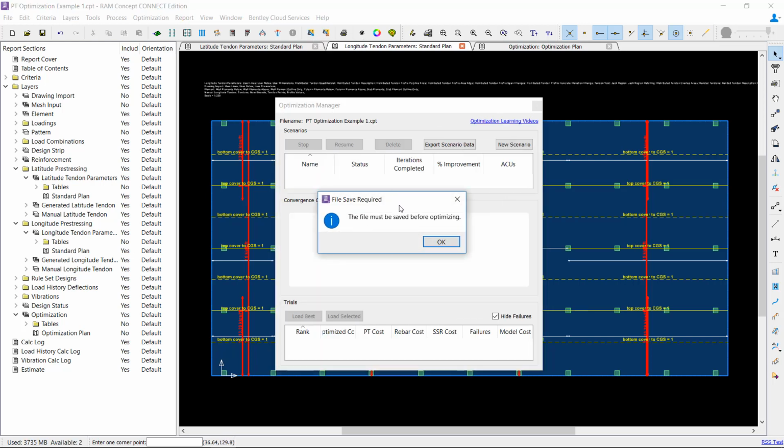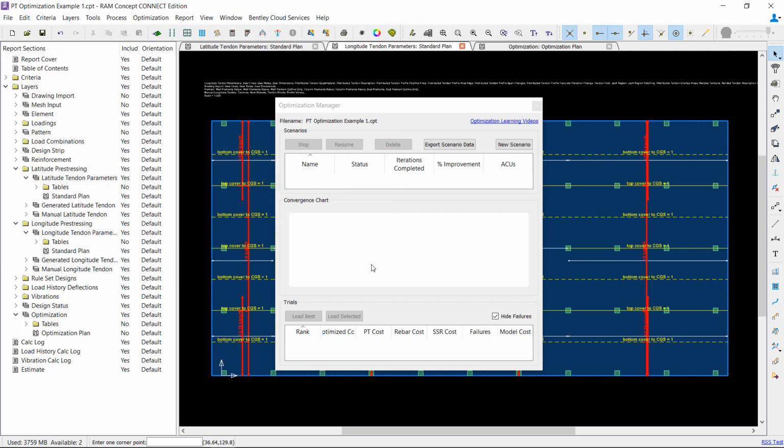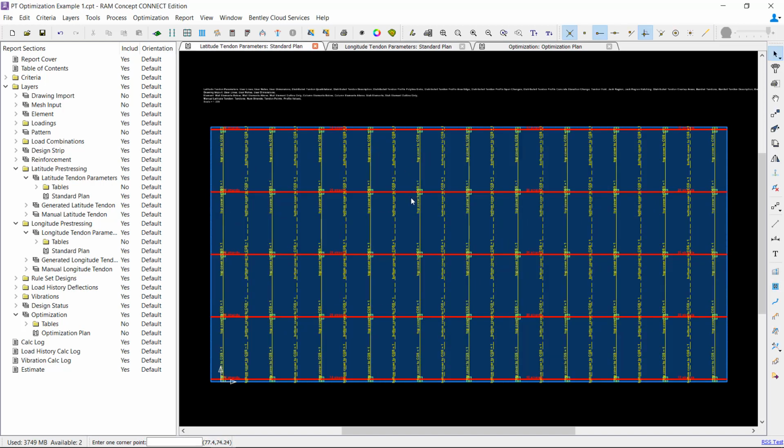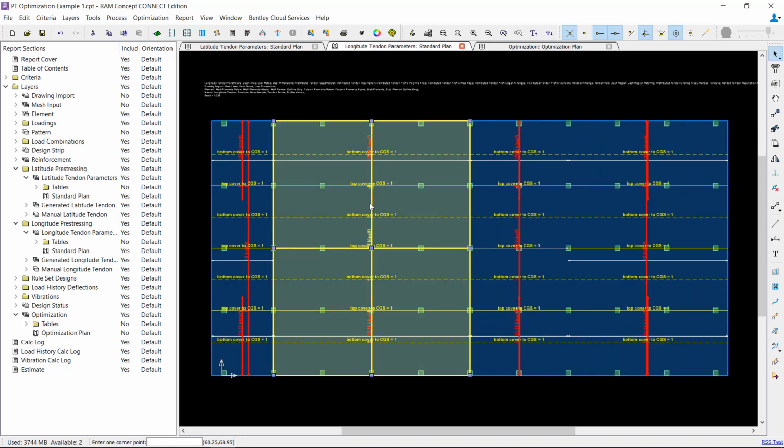The splitting of the optimizable objects occurs when the Start Optimization dialog is opened. Because the splitting changes the model, you will be prompted to save the model. You can choose to save the file with a different file name so that you can revert back to the original model if needed. If we review the band of tendon polylines now, we will see that the interior banded polyline has been split at the optimization region boundary. If we review the distributed tendon quadrilaterals, we also see that they have been split.